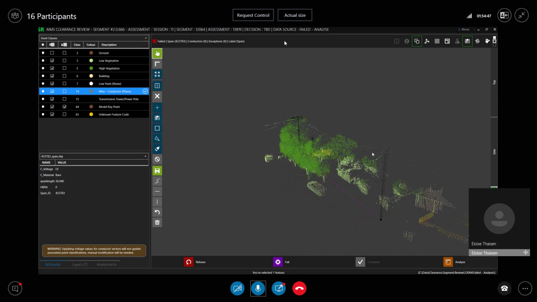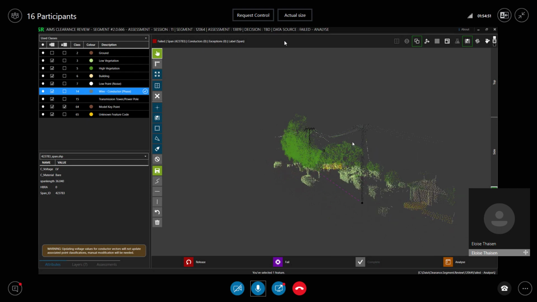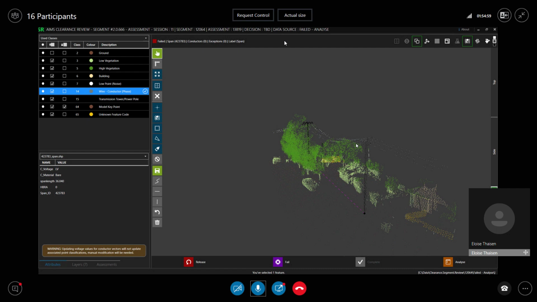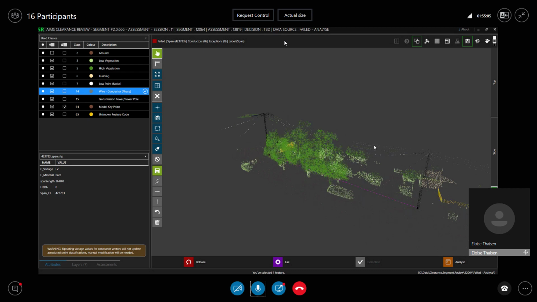So for this example, a user will need to clean all the LiDAR points and create all of the conductors. And so these are the particular spans. They take a little bit longer for a user to complete, but they will come through.